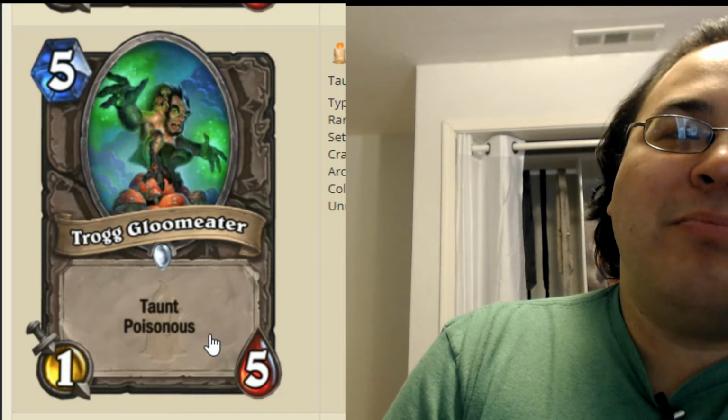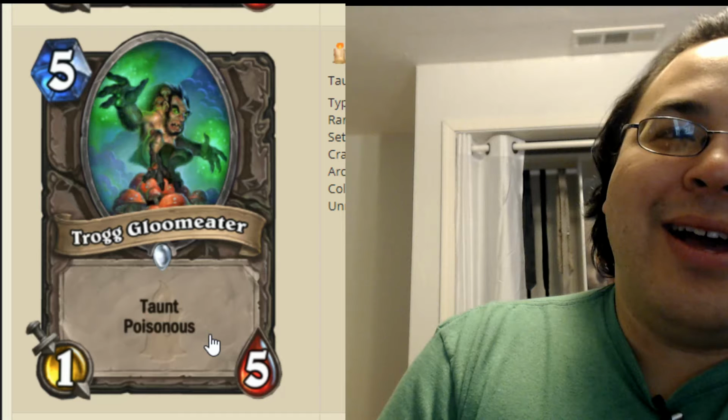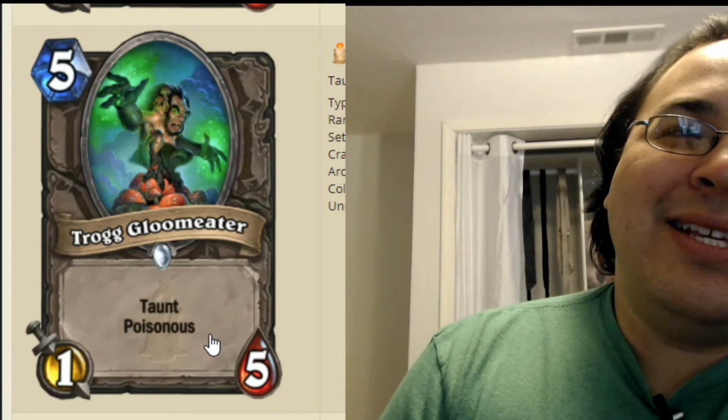Trog Gloom Eater, 5 mana, 1/5 Taunt Poisonous. So for 3 more mana, I get 3 more health on a Stubborn Gastropod. Is that good? Probably not.